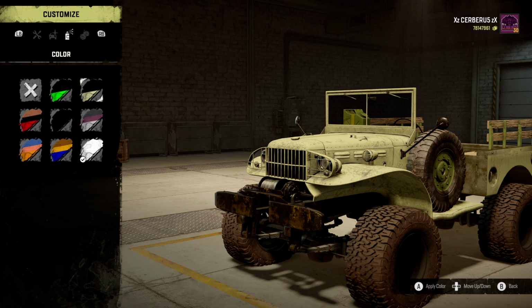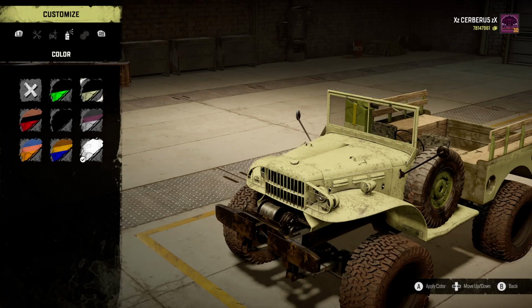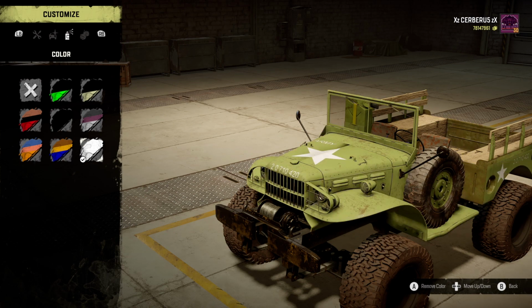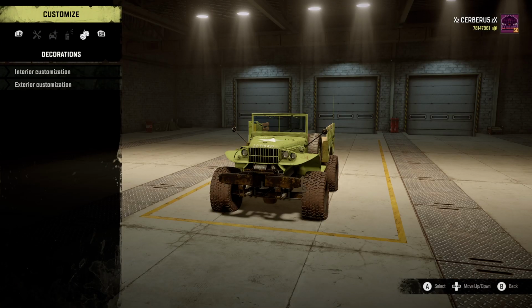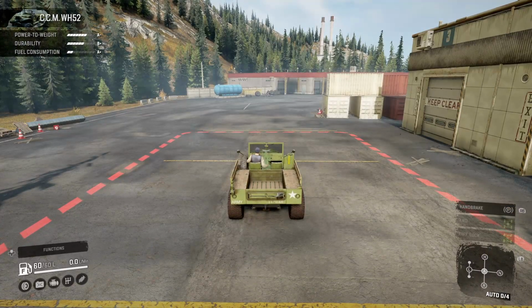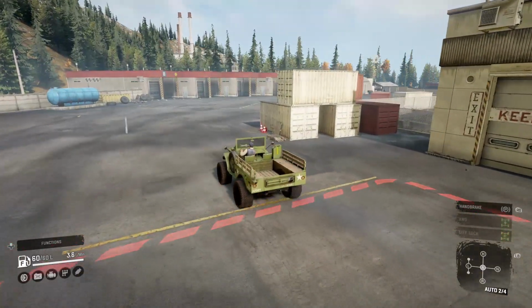Colour wise, there's your stock. You've got a bright green, like a creamy, a white, a black, red, yellow, blue, well blue purpley, and we have the military camo on there, which is the one I chose. As for decorations, you don't get any. So let's jump out the garage, let's take this for a quick spin, and this is the good vehicle.